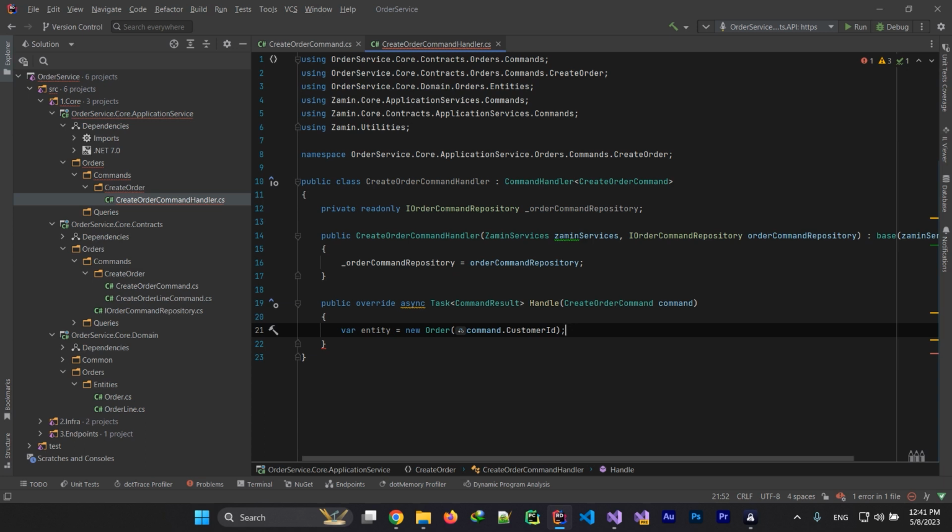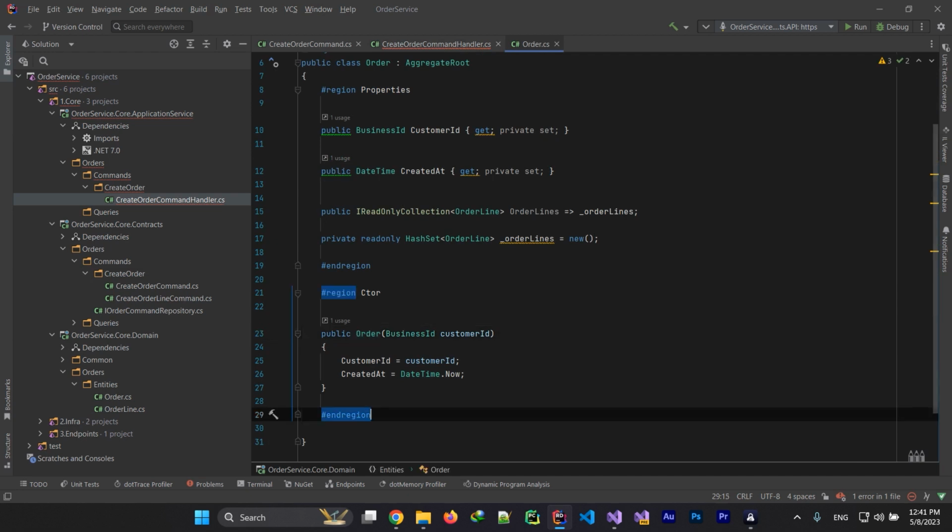But we didn't define the method. We didn't define the add order line method, so we have to define it first.